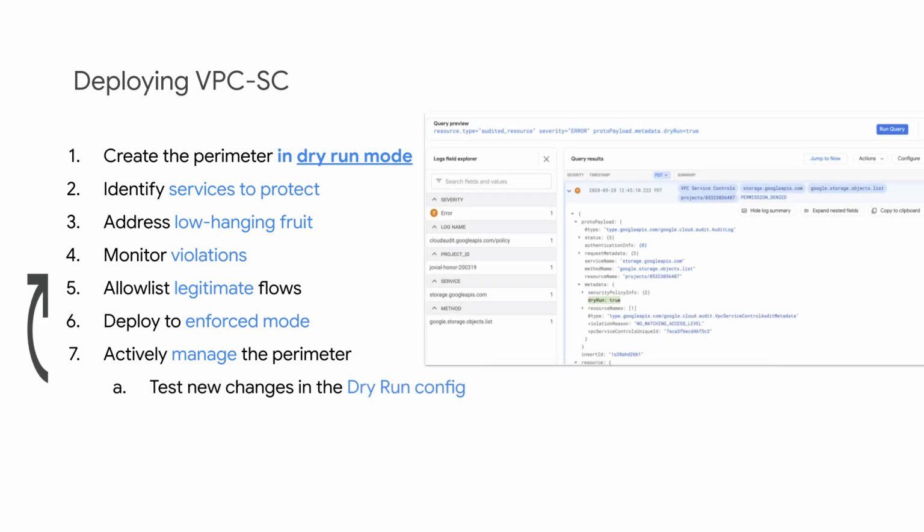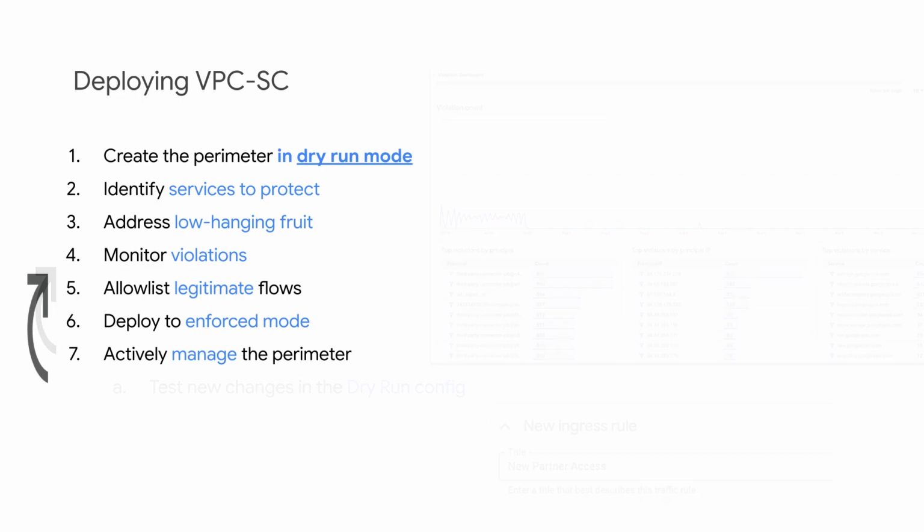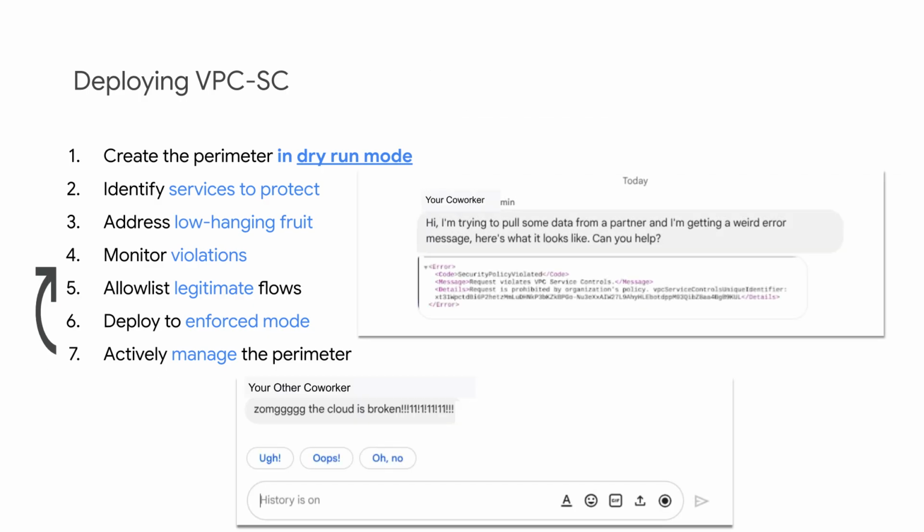That means, like firewalls, maintaining VPCSC is an iterative process. You'll make changes in dry run to test them first, then rinse and repeat. And while you want to stay on top of things, don't stress too much over missing a new flow. Just like with firewalls, if VPCSC is blocking something, you're probably going to hear about it.